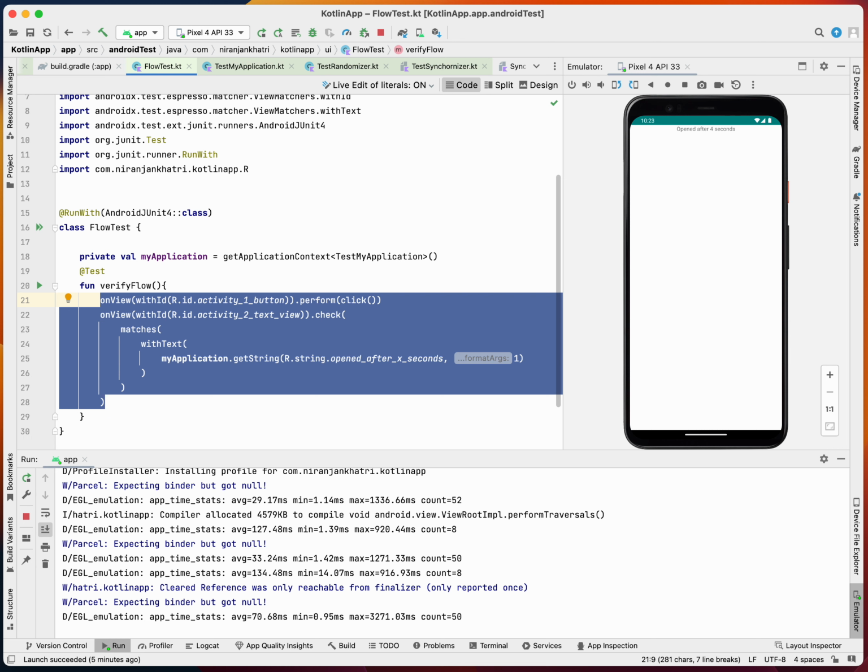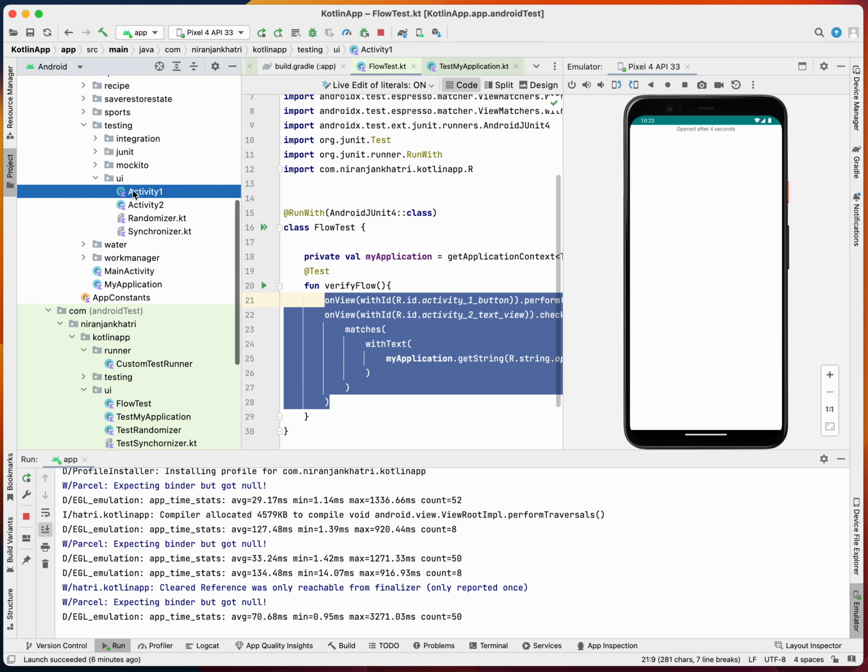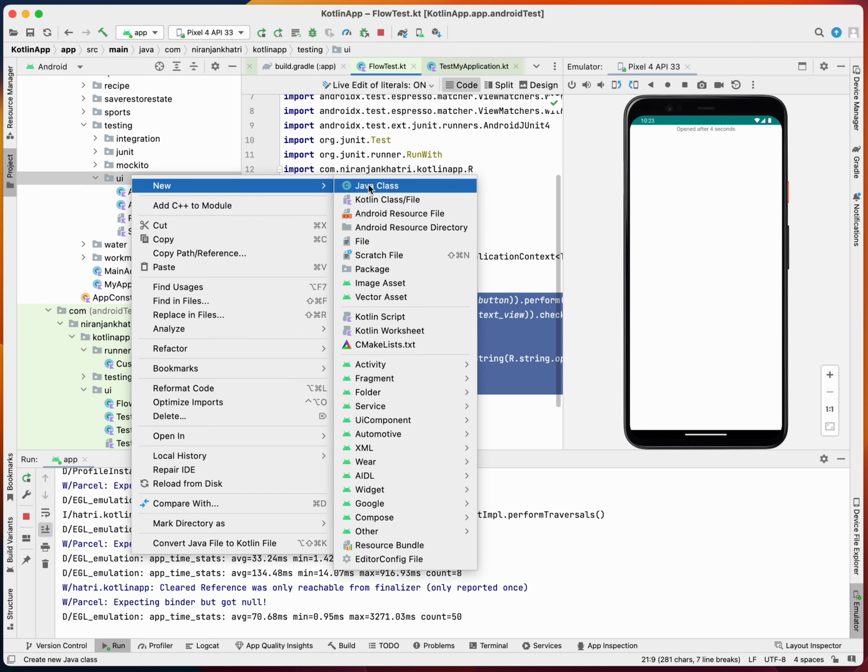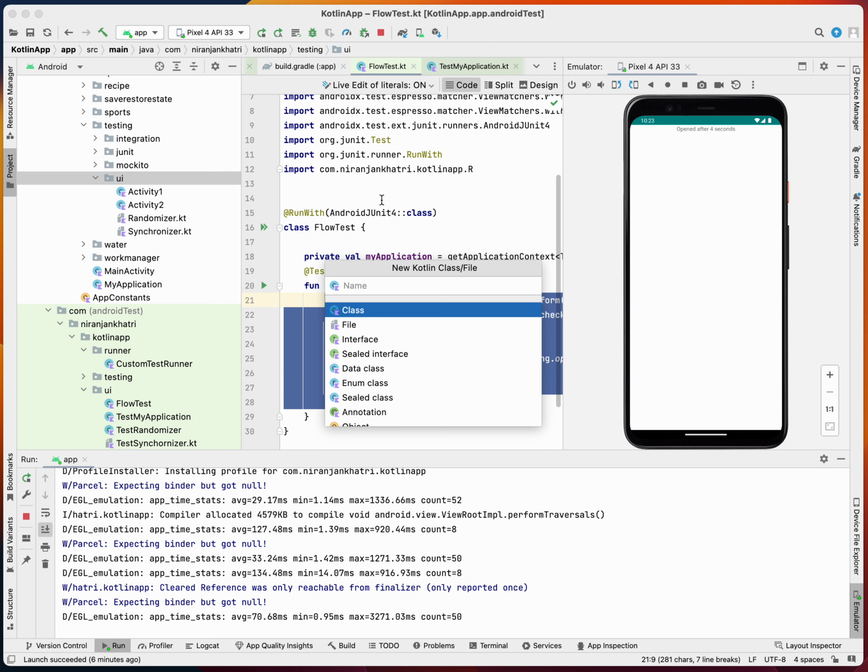So your test code will use the robot and assert them. Let me create some robot example classes. Robot classes are useful when your test is very large and repetitive, then you can just create your robot classes, right?